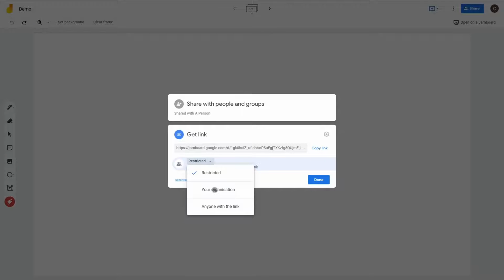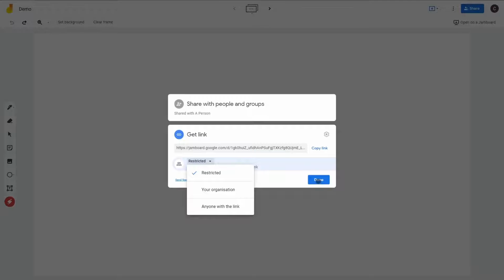You can change it to your organization where applicable. And the other option, as discussed, is anyone with the link. This will allow even the guest on the Google Meet session to join that link without needing to log in. This might be different depending on your case if you want to use it as such. If you want to keep track of who's editing what in your Jamboard, it's recommended to keep it as restricted and ensure everyone just creates a Google account. They don't need to create a Gmail account. However, for this purposes, we'll leave it on restricted and go ahead and show you how Jamboard's collaboration works.